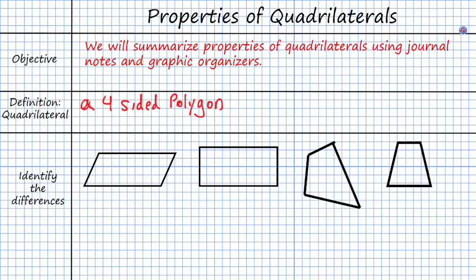However, what we're going to do today is we're going to work on actually classifying these quadrilaterals and making sure that we know exactly what differentiates them. Alright, so just take a moment and see if you can identify the differences between these four figures. So this first figure, we notice that we have parallel lines here and here, and we also notice that these segments are going to be congruent. So this is actually our parallelogram.